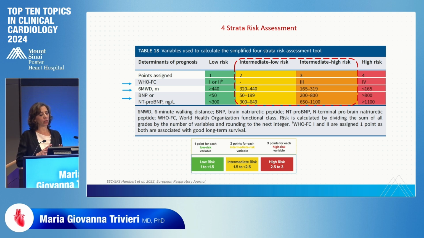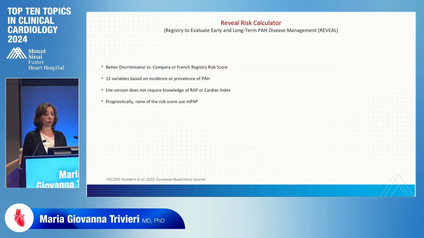And because there was a concern that the 3-risk approach was somewhat mixing patients in the intermediate risk, and wasn't as accurate in distinguishing those that were low, intermediate low from intermediate high, the newer guideline also incorporated the 4-risk strata assessment, which you can see is a little bit more refined and uses a point scoring system. But again, the variables that I use are functional class, 6-minute walk testing, and BNP or NT-proBNP, all things that you can do in clinic, essentially, to decide whether your patient falls into a low, intermediate, or high-risk category.